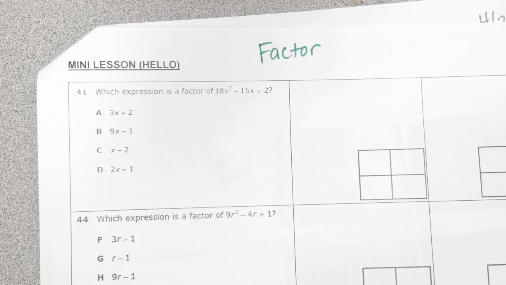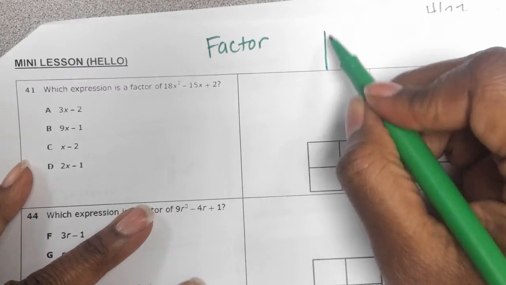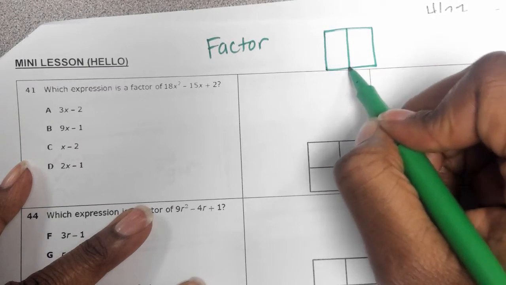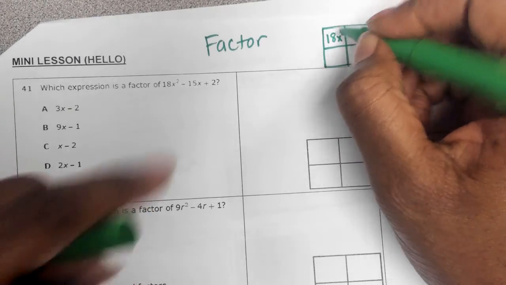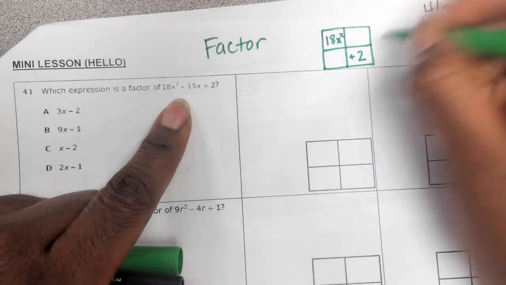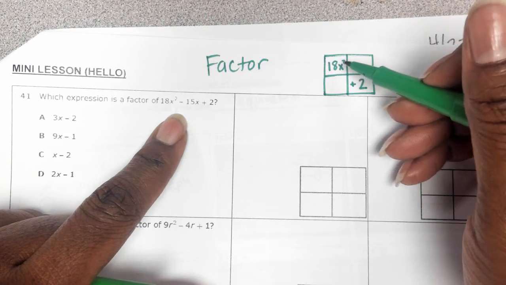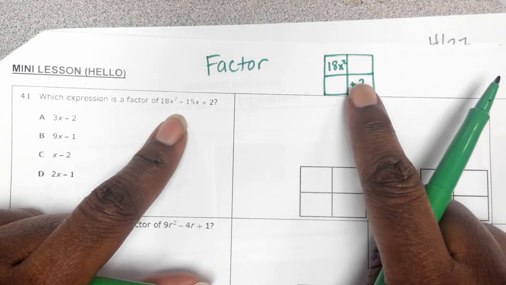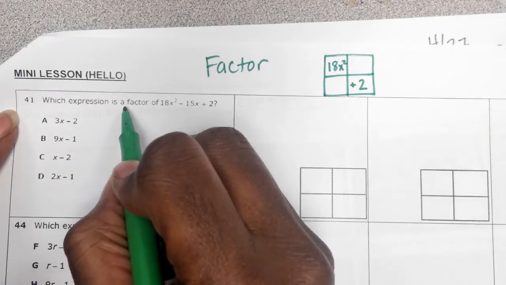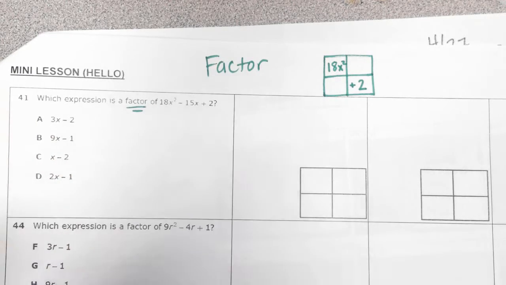Let me see here. Which expression is a factor of this one? I don't know if you guys remember, but we set up our factoring box. Hopefully your teacher used the box with you. I'm not sure. We put the a, x squared, and the c right here. But then most people, they're like, oh, shoot, I forgot the next step. So even if you forgot the next step, you should still be able to answer these factoring questions as long as they give you a little piece of something.